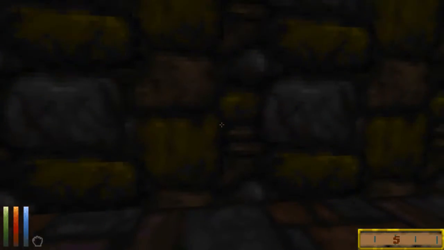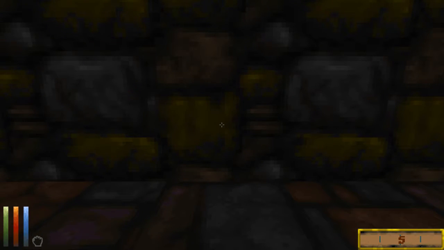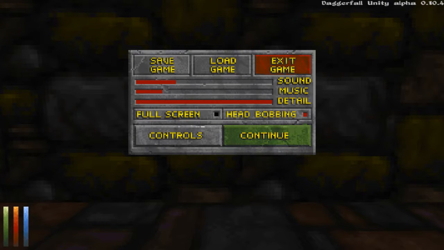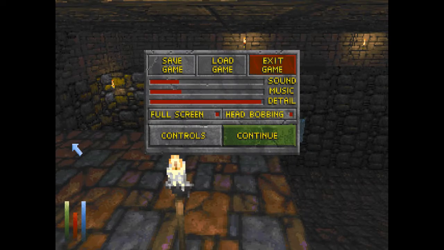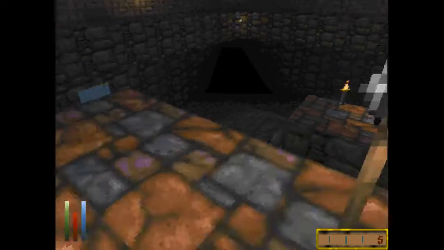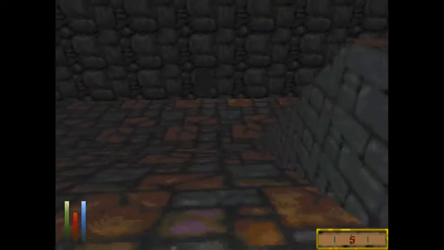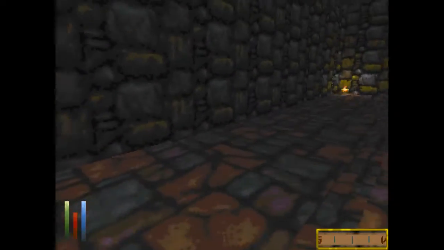Yes, there's no entrance exit to the dungeon here. If I switch to Daggerfall base, or original Daggerfall, in DOSBox, and if we go down there, is there an entrance exit to the dungeon there?